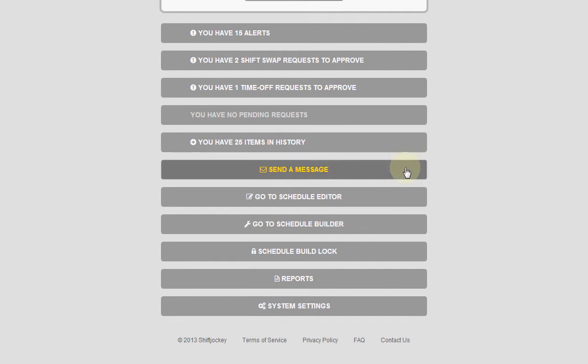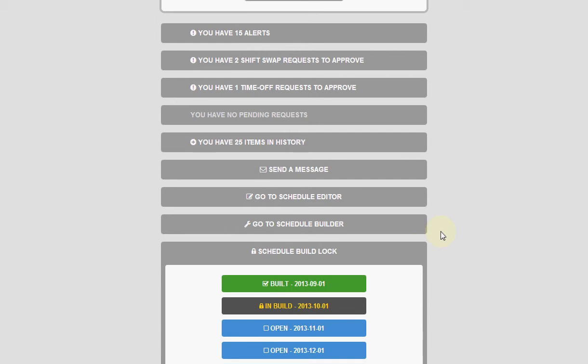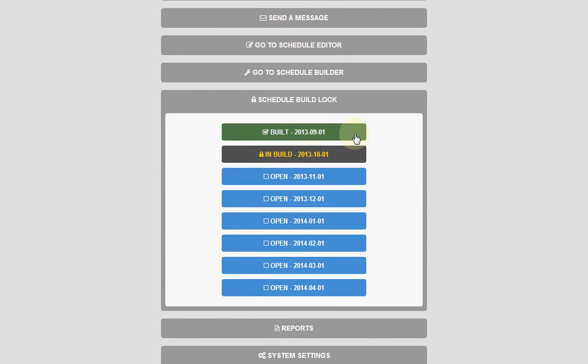Next, we will jump down to schedule build lock. The schedule build lock is important. Only one user should have this privilege. This allows you to switch the status of a calendar interval between built, in-build, and open.